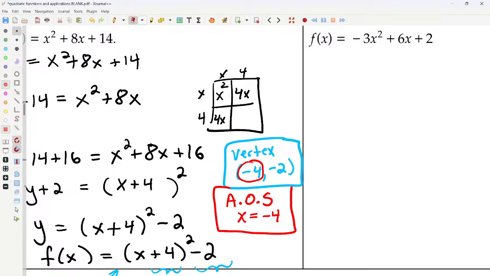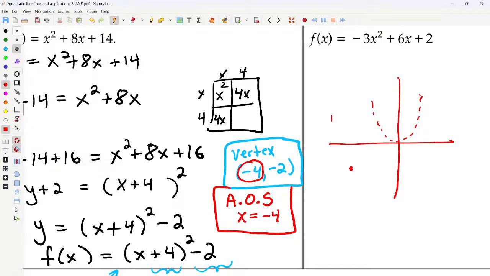Last but not least, the extreme value. Well, I guess I should have kept that parabola on the screen for a minute. So I'll put it back with a little more detail. So again, x squared looks like this, but we know it's shifted left 4 and down 2. So something like this, to here. Other than that, no other change, no other transformation.